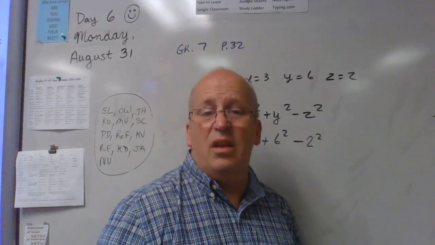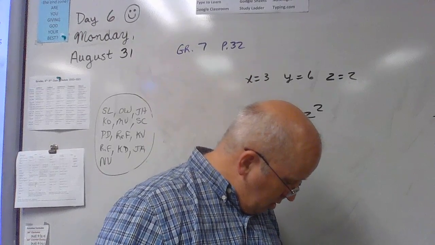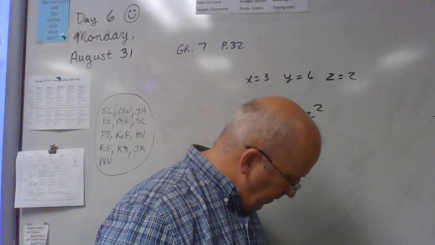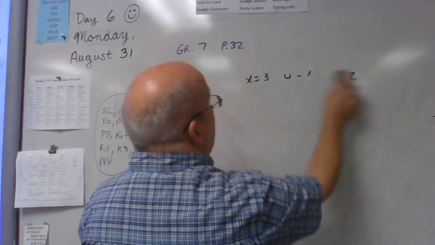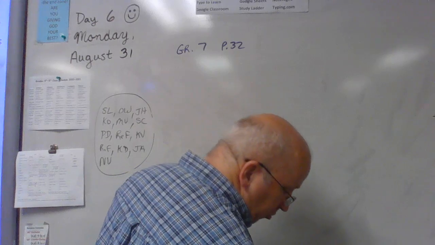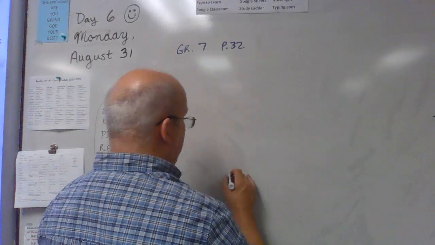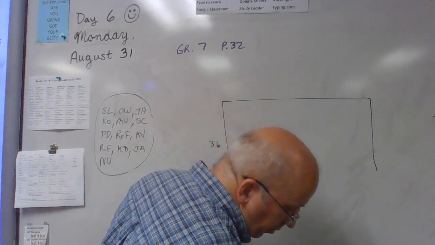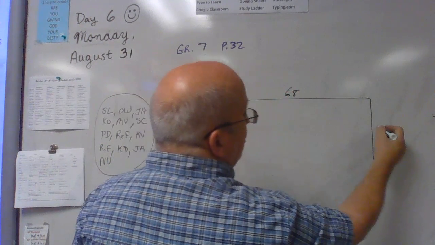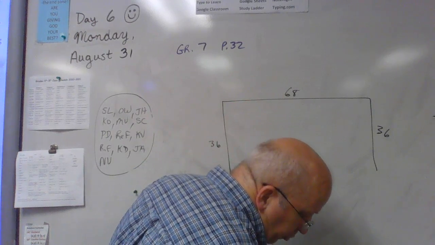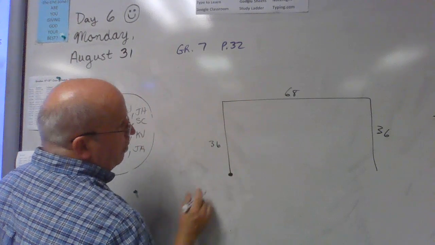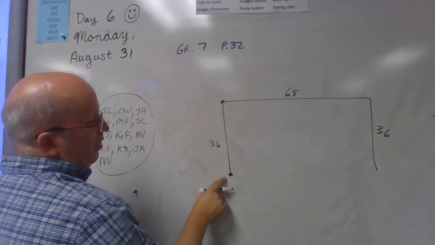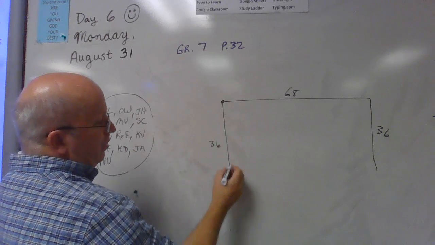I'm going to jump down to 19. I guess what I'd say to you for 19 is when you're trying to figure out where to put those bushes, be very careful and draw a picture of it because that'll help you considerably. What do I mean by that? Well, they tell you that this distance is 36, this one is 68, and this one is 36. And they're putting bushes every 4 meters. So that means that's a bush and that's a bush. And how many more bushes are going to fit in this spot of 36 meters?